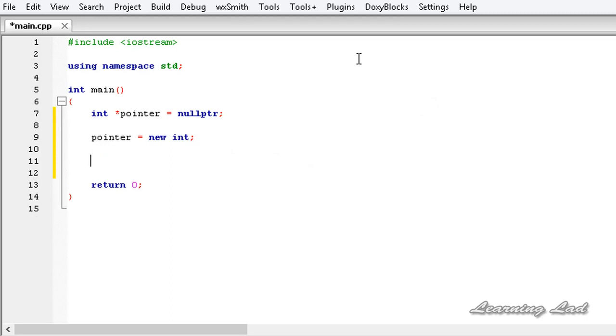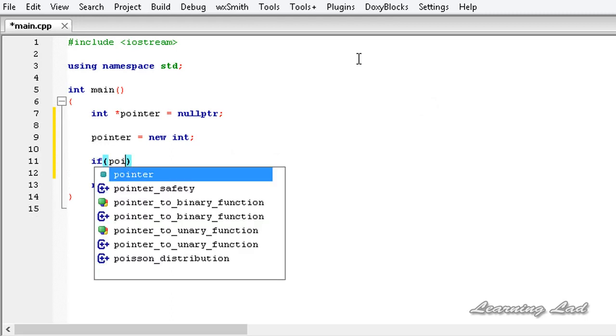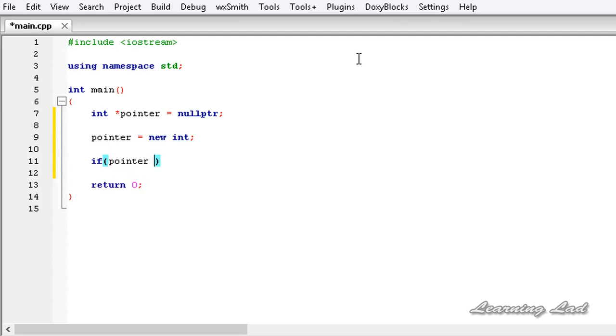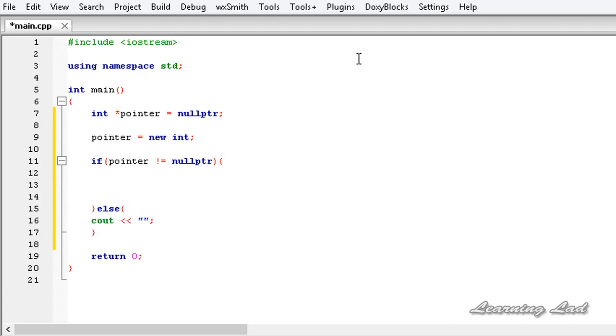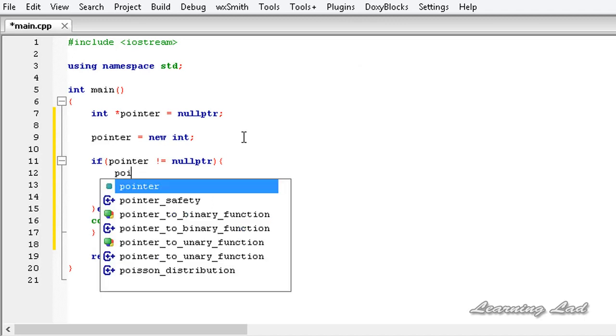So we're gonna check that if pointer is not equal to nullptr, then we want to store the value, else we're just gonna say memory not allocated. Okay, here you're just gonna store the value.